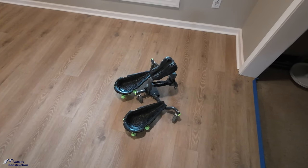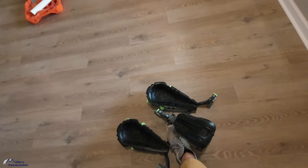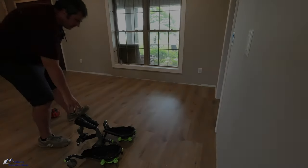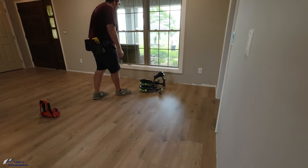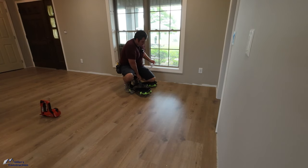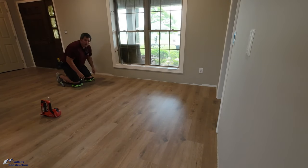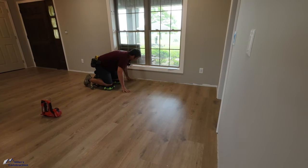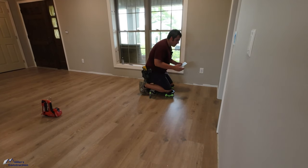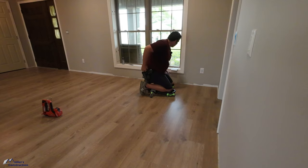Just to show you how smooth this thing rolls. Man, that's smooth. Really, really smooth. Moving around is just super easy. I can see where this is going to come in really handy for baseboards, flooring work, taping, masking, painting, all of that. What we're doing today is putting down baseboard.